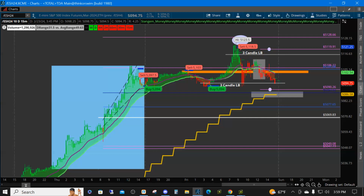And then we even took the time, you went over the 1030 piece. We put the box on the 1030 candle, and then you said, hey, you can even leverage the 1045 candle. So you actually did 3 boxes, one on the 1015, one on the 1030, and one on the 1045. If you don't know what direction, you just take whichever one breaks those 3 boxes and you're going to be good.